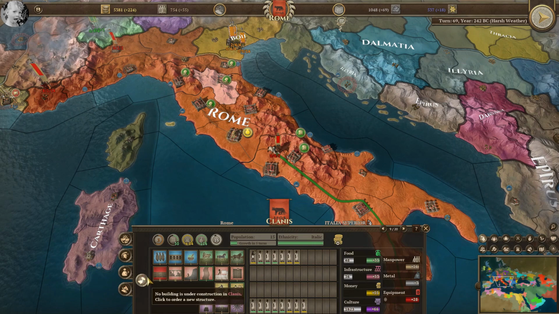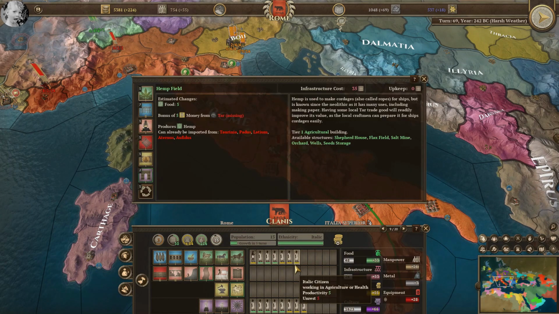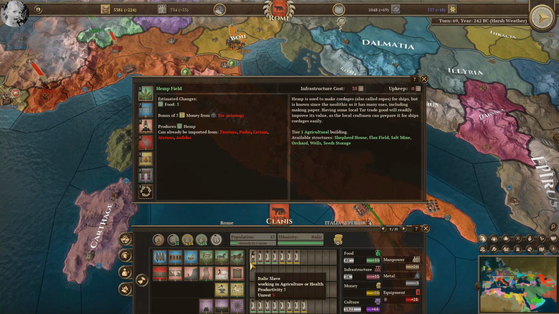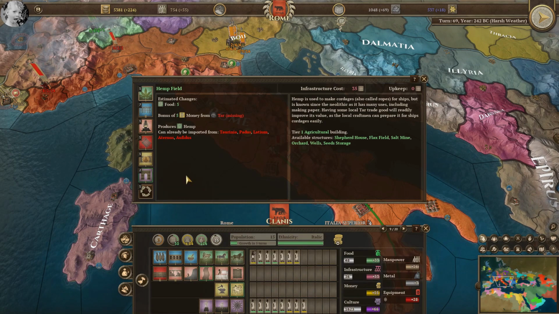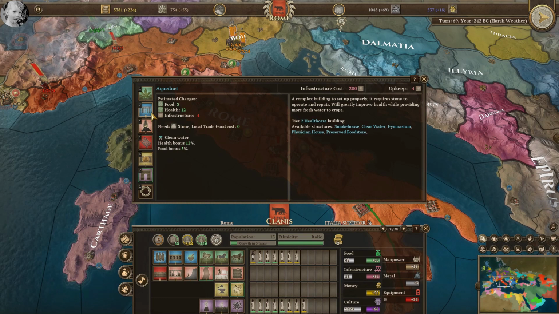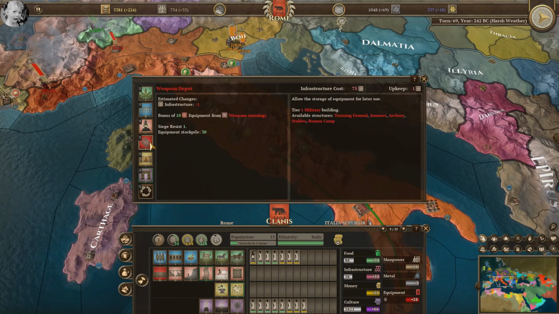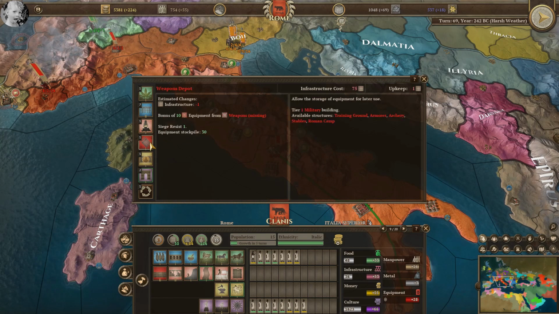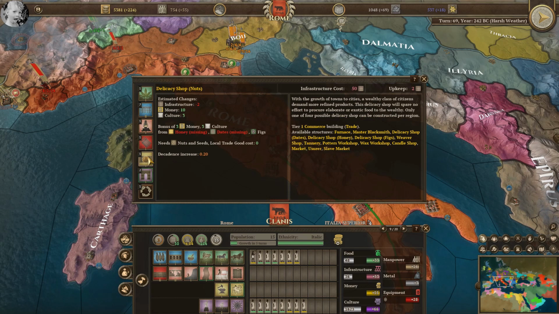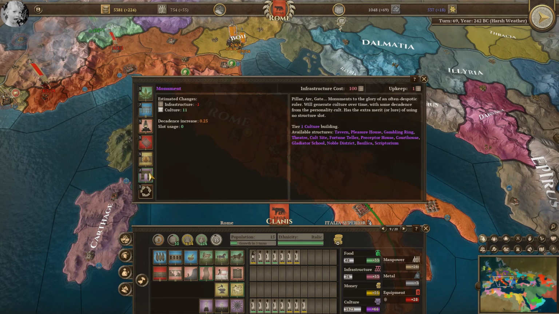Clanus. This is an amazing province. One left. Aqueduct. Food and health. Charcoal pile. Meh. It's not exciting. Stockpile. Delicacy shop. No.